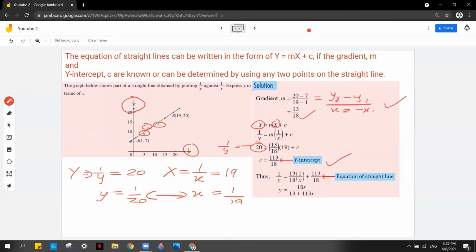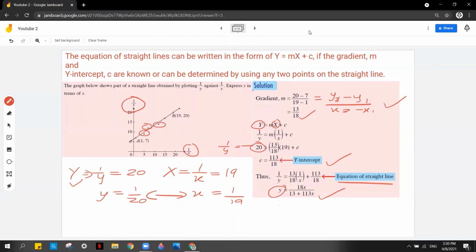Then they'll ask you, give me the equation of the straight line. So this is where small y and capital Y come in. Small y, lowercase, is what you then find the value of in the equation itself. So this is how linear law is applied.